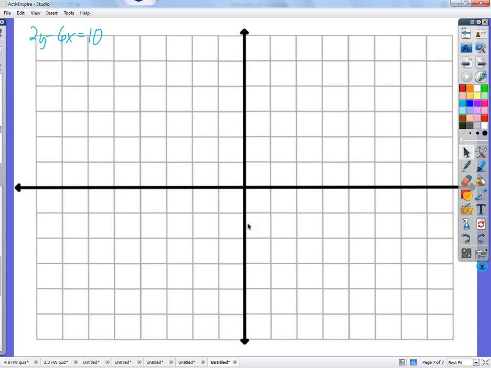Tiger, do you have a solution? Two times 8 minus 6 times 1. Okay. How will we know if that's right? Just do it, I guess. Do it, and then what should happen after you're done doing it? You should get 10. Yeah, exactly. So 16 minus 6, that's 10, and it equals 10 like it should. So that's a solution. How do we graph that solution?